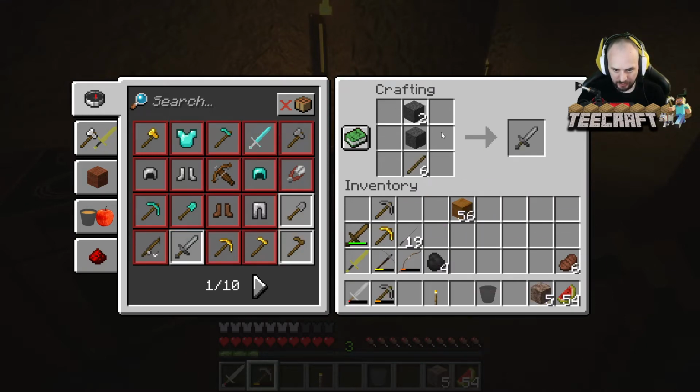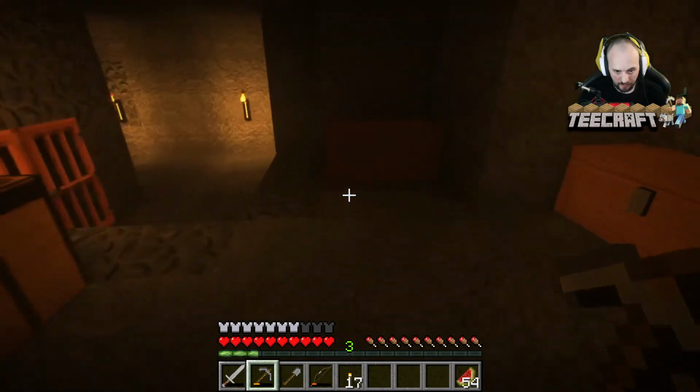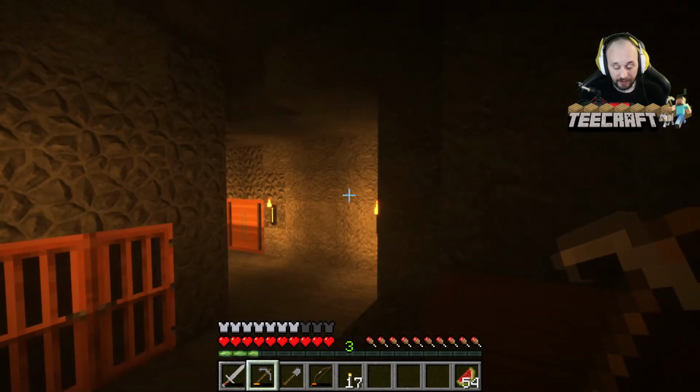May as well get a shovel. Not a shovel. That's a shovel. Okay. Feeling good. 16 torches. I've got a bucket of water just in case. Spare cobblestone. Dripstone block can go away. In there. Keep some wood on us. And I think we're ready.